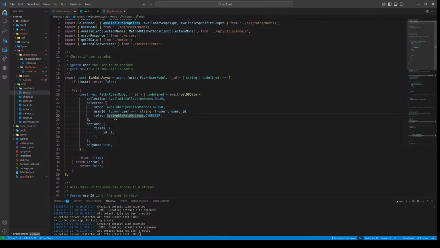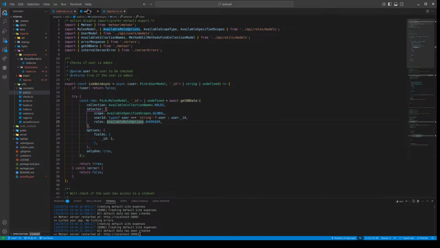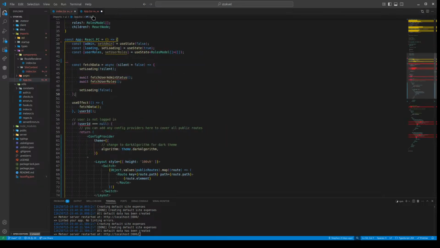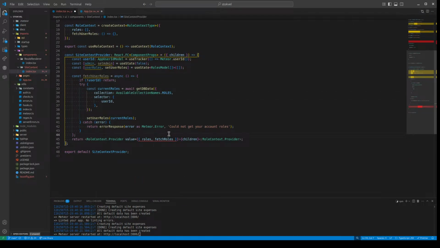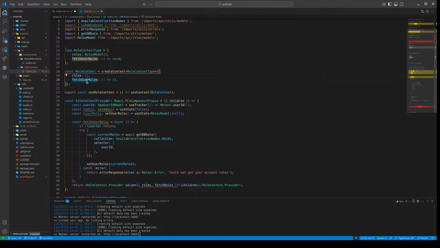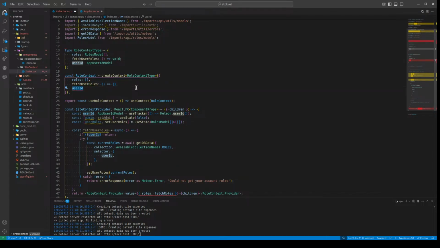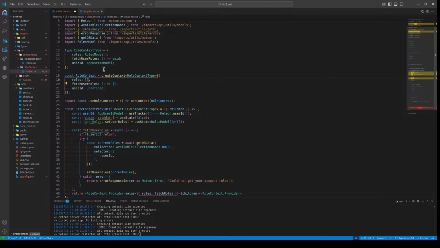But it's technically just a role. So as long as we have the latest roles, we do not need to pass down the admin. Meaning this can technically also go here. We might even be able to remove that completely. So we just have the roles and then the fetch roles, and then also just the user ID. And that will just be undefined. And these are the default values. Yeah, I guess it makes sense. It's fine.